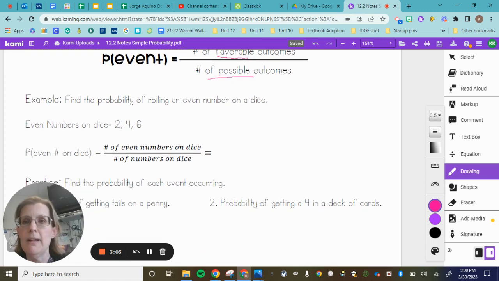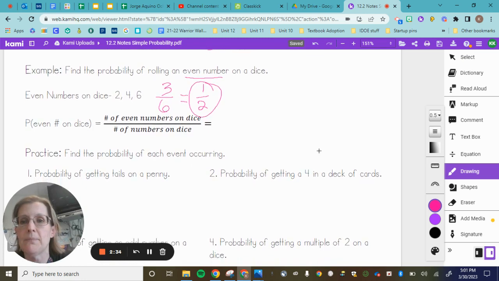For example, here, it says find the probability of getting an even number on dice. So on a dice, the even numbers are 2, 4, and 6. So that's 3 ways out of 6 ways. So 2, 4, 6 out of 1, 2, 3, 4, 5, 6. And 3 out of 6 will simplify to 1/2. Which makes sense because half the numbers are even and half the numbers are odd. And I just realized that you don't have to do this because that is what I just did right there.